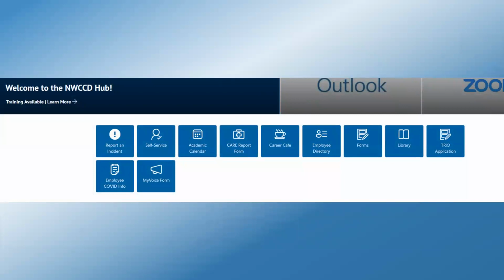If we scroll down from here, we'll be able to find these blue squares, which are handy resources on the campus here. The first one is report an incident. We always want to provide a healthy and safe space on our campus here for all students. And so if you're ever a witness to an incident on campus here, or if you're a victim of an incident, please make sure to complete an incident report. That way we make sure we connect you with the most appropriate services and get you through those tough times.